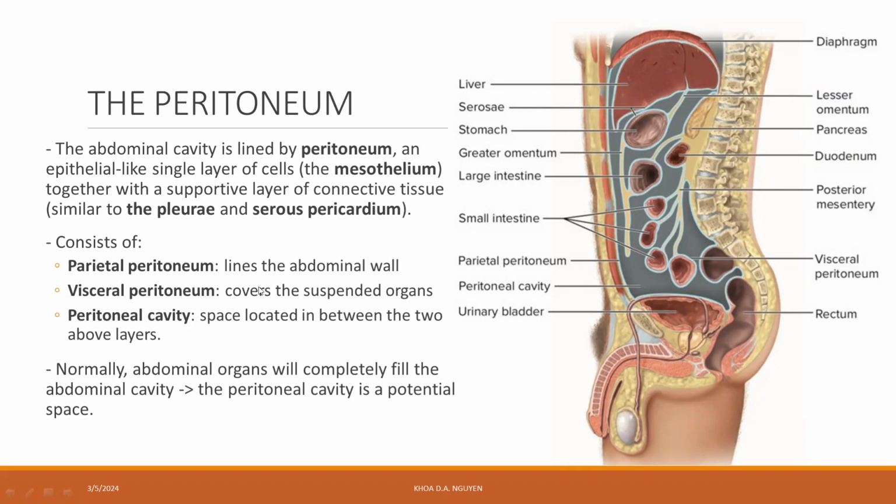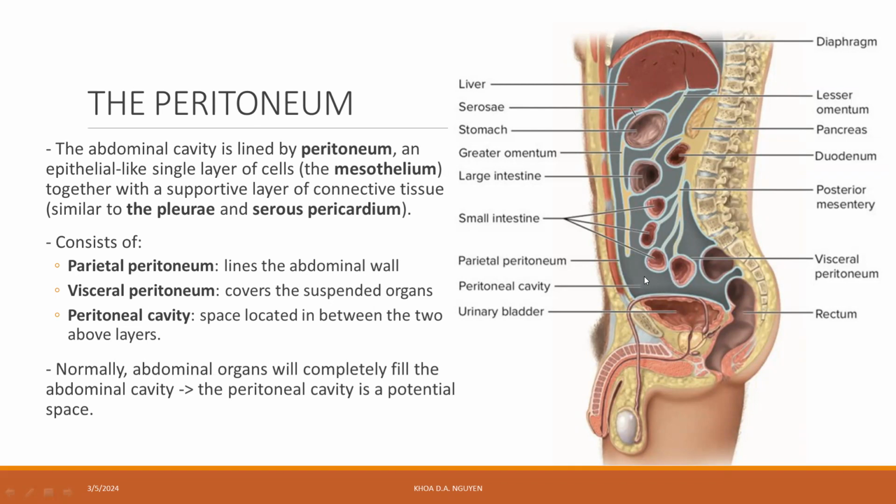All right, so now normally abdominal organs will completely fill the abdominal cavity. Okay, normally there would be no space in between the stomach here and the large intestine here, as well as no space between the stomach and the liver, and the stomach and the duodenum and the small intestine, and the other parts that we have just said. And therefore, even though in this image you can see the peritoneal cavity as being this huge cavity right here in the abdomen, it's actually only a potential space. And what that means is usually there would not be a space here. Every organ has already filled the space.